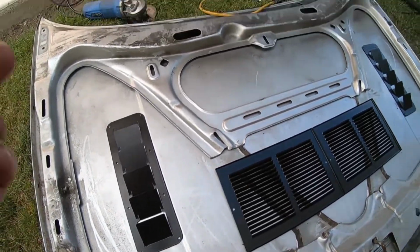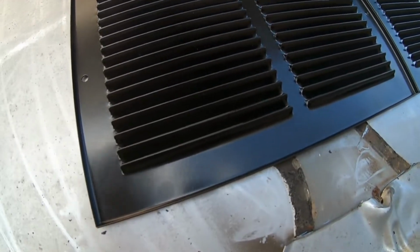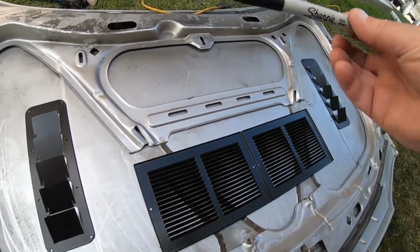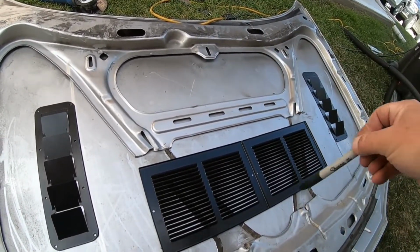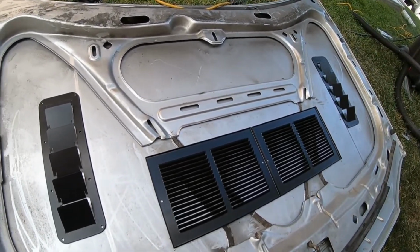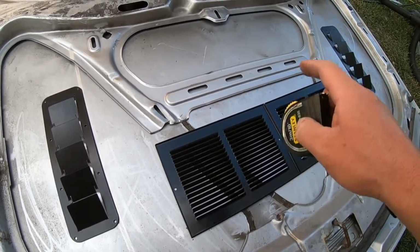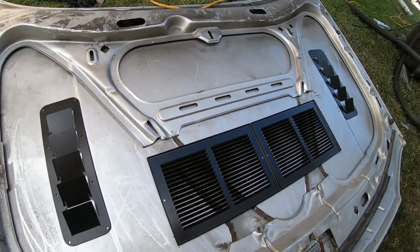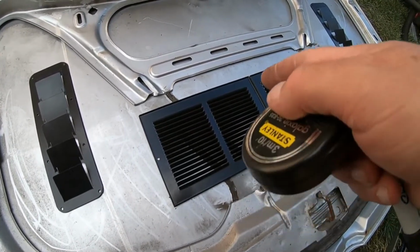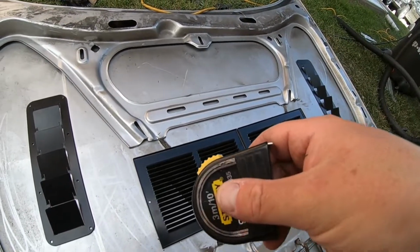And again, if you take a look here, guys, you see how I have my venting, and then we have this flat spot here. When I do the measurements, for example, if I take my marker and trace around the outside of these vents, when I take them off I'm going to have to measure that gap and then do the same thing with my marker on the inside of the original box. That way I know where the actual vents are. There's no point in me drilling holes for any sort of air ducting when it's going to be covered, especially in the middle. So you've got to take that into account.